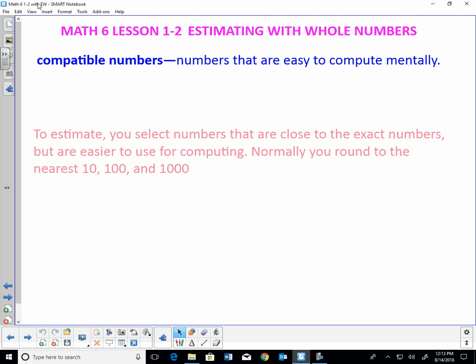It's also helpful to estimate when you don't have to have an exact answer. If somebody says, how many people attended the movie? And you say, oh, around 75. They don't need to know exactly how many people attended the movie. Sometimes we need to know, well, we're going to charge everybody 50 cents that went to the movie. Well, then we need to know exactly how many people went to the movie. But if we want to just know, was this a popular movie or not? Yeah, 75 people attended the first showing of this movie. That's a pretty popular movie. These are times when estimation is helpful.